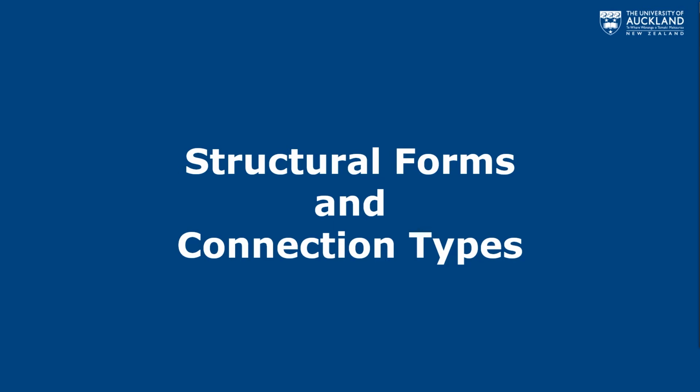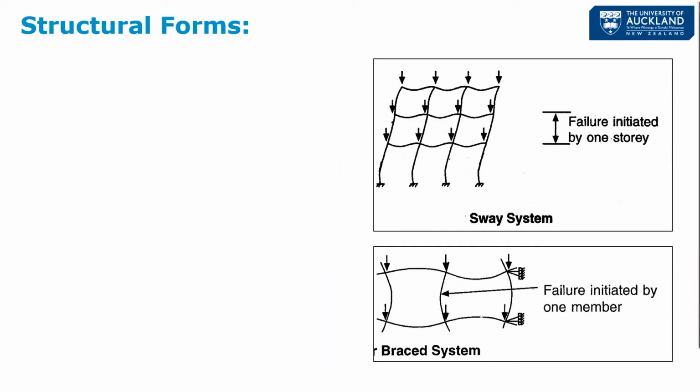In this video, we're going to go over the main structural forms and connection types which are defined in the New Zealand Structural Steel Standard NZS 3404. And these are going to be important for us understanding some design implications, particularly around bending and on our compression design and for our design of second order effects. So getting into this, let's first just start looking at structural forms.